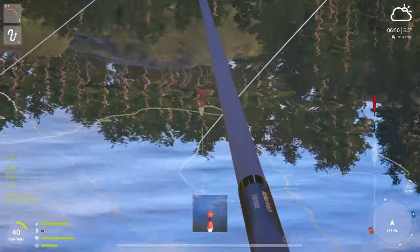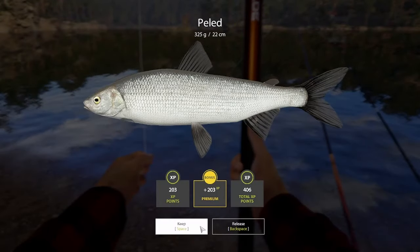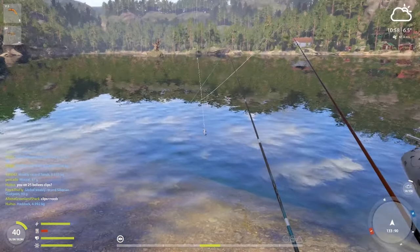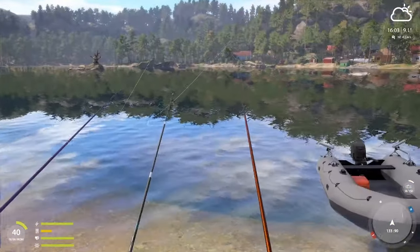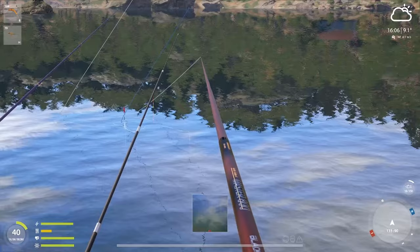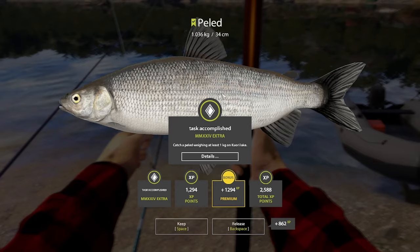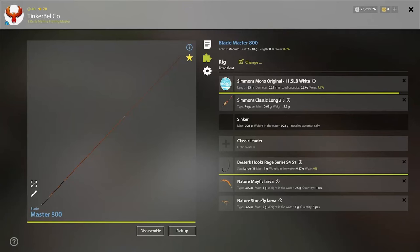Now we need one more fish at Quarry — pellet for the other challenge. I never fished pellet at Quarry; didn't even realize they exist here. This spot looks pretty good. We got a quick pellet, and now one more. 500 grams, getting closer to the goal. Bigger — is this what we need? I think it is. Mr. Pellet, one kilo. Perfect, this is perfect. You gotta get the bolt to this place. This is the pellet setup.